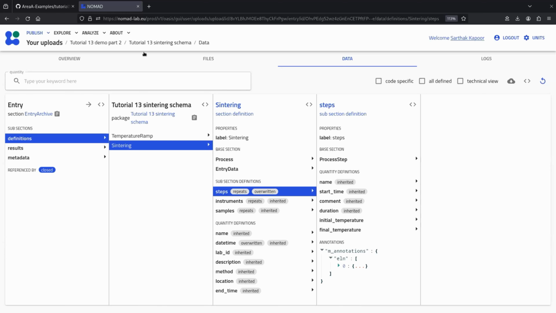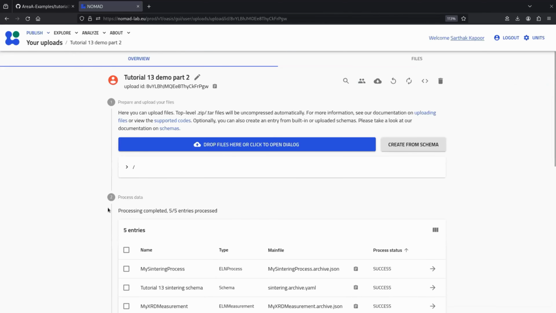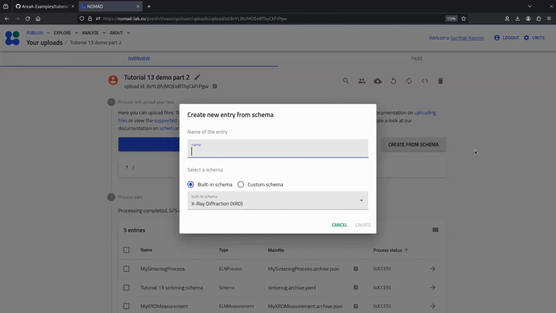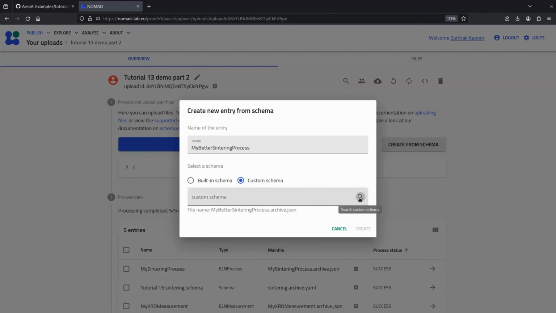And this is exactly what we'll fill now. So we go back into the upload folder, and now we create another entry. Let's say my better sintering process. And rather than selecting a built-in schema, we'll select a custom schema.